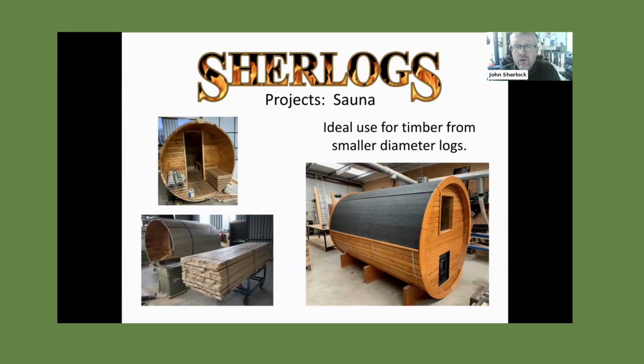So then we decided that we'd make a couple ourselves here. These have been run out, and if you look at that, they're what I'd call 4x2s, as we all would understand. They're 100x50s. Then again, we have use for our small scale minor conifers. If you also look at the sauna, you can see all the little lats there where people sit and step on. That was made out of what I would call inch boards, which are 25 mil, and they came when we were converting it down. So all of that material there came from local forests.